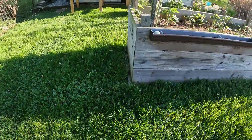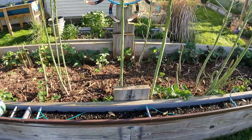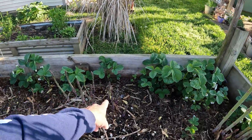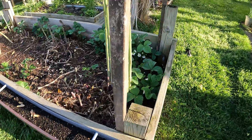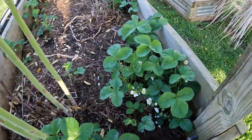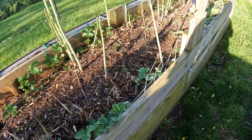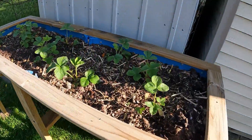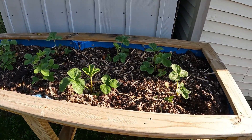The asparagus bed — I've been harvesting pretty hard for about four or five weeks, and I'm just going to let it go now. I'll probably get another harvest out of a few of these, but other than that, let it go. Strawberries are doing lovely — I'll start munching on those here soon. These strawberries I just planted here a little bit ago, so they're happy.